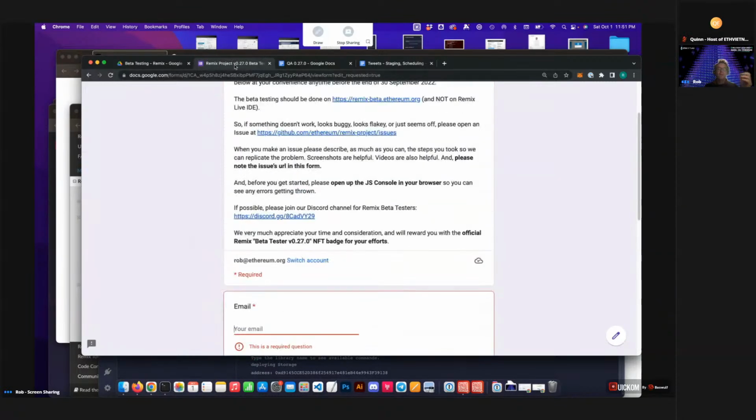I can't really do it right now, but you go through this form and we walk you through what we want tested, and we give you an NFT as a beta tester. We have this rewards program. They're non-transferable, but they're a little token of appreciation. With it, you get a chance to find out what the latest features are, and it's a good way to ask us questions about what's going on in the release, or anything else as well.